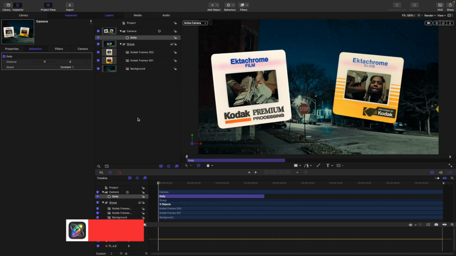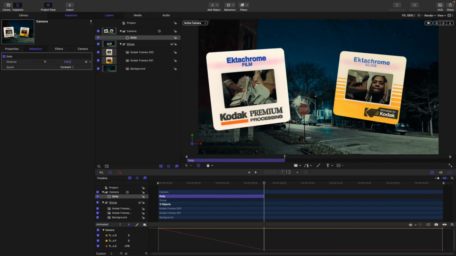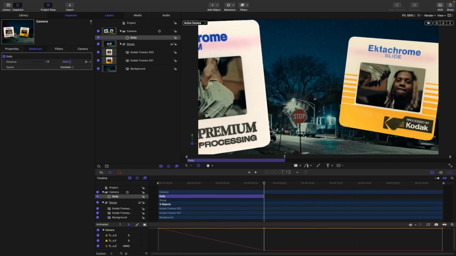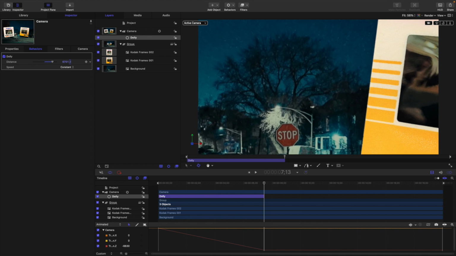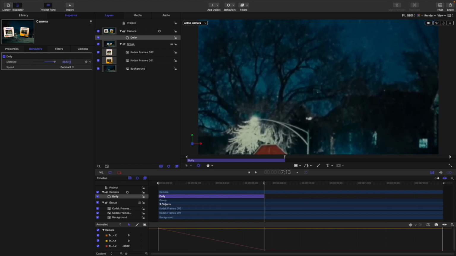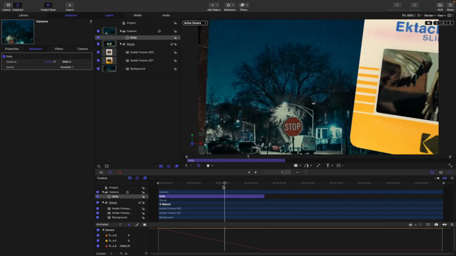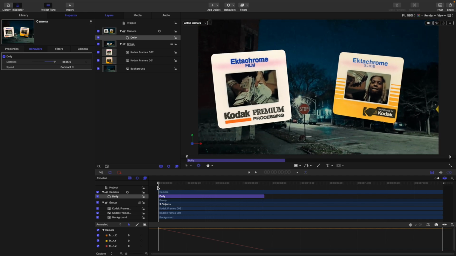So what we're going to do is select the dolly. Actually, we'll go to the end of the dolly animation. So go to the end, go over here to dolly, make sure you're selected on the dolly parameter, and we are now just going to adjust. As you can see already this looks a lot better. It's kind of moving in 3D space, so we're going to adjust it until that looks good. So we go ahead and play. As you can see, there we go, we have already created the effect.